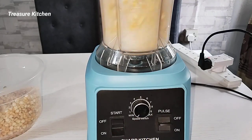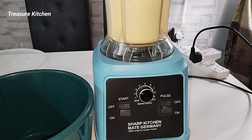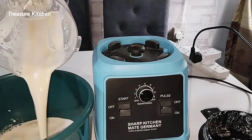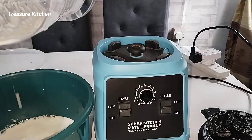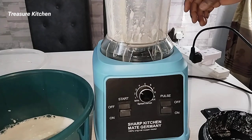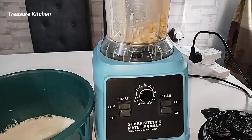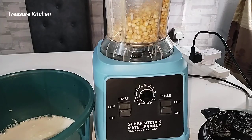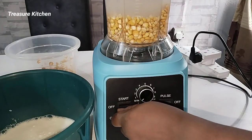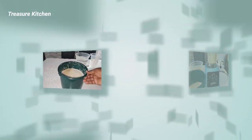Chopping sounds in harmony, kitchen tune so heavenly. Soft piano keys like simmering stew, warmth in every melody flows through. Rolling dough and stirring dreams, cooking life's most tender themes. Whispering flavors floating in the air, each note blends like spices rare. A calm embrace of taste and sound, treasure kitchen.